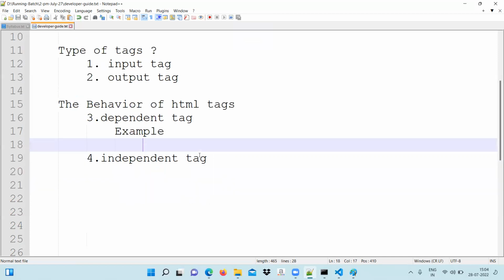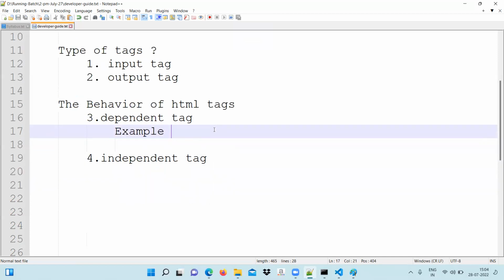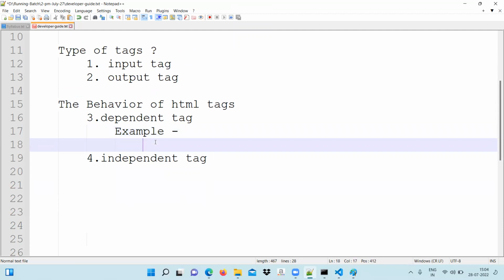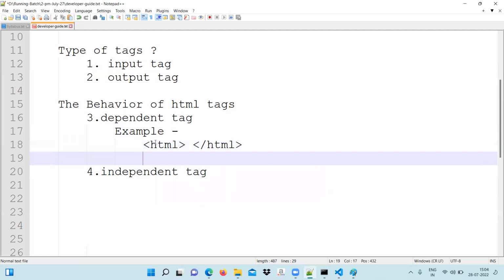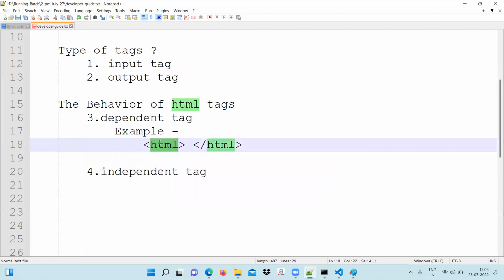Okay. Example says, suppose an HTML tag is opened like this, and you have maybe seen the HTML tag closed like this. So what happened? One side is open, another side is closed.